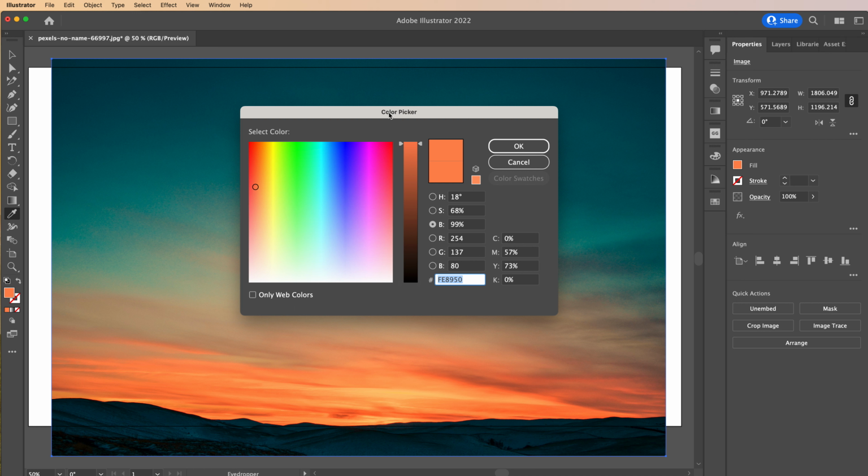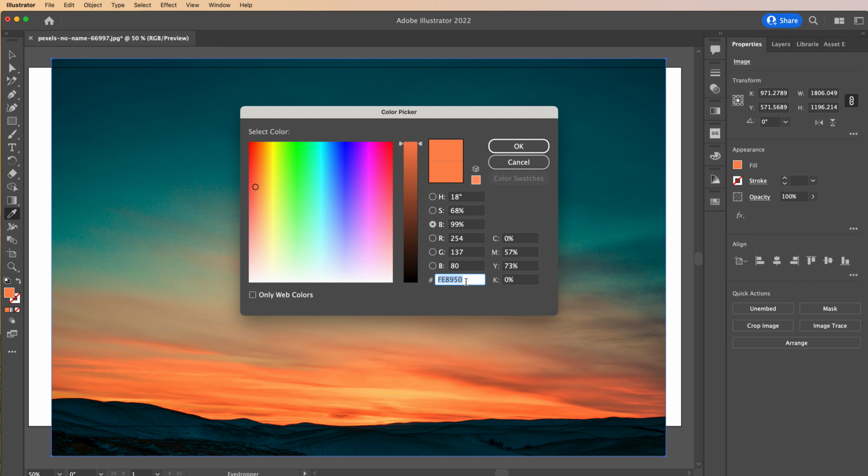Now that you have your color selected, double click on it. This will take you to the color picker. The color picker is a place where you can change different colors by clicking on it. That's fine. I'm going to leave mine set on this nice orange. The hexadecimal code is provided right down here. Now, a hexagon has 6 sides, right? So a hexadecimal code has 6 numbers or letters. This is my hexadecimal code right here.